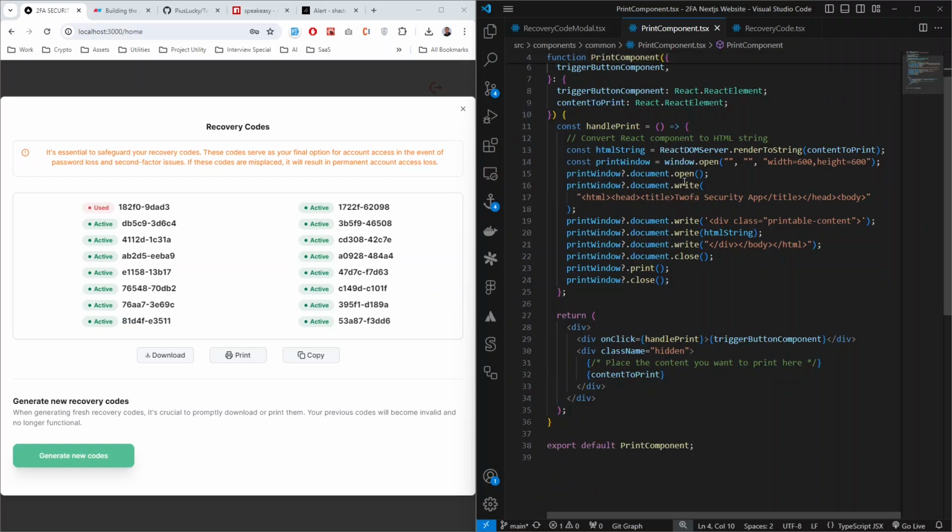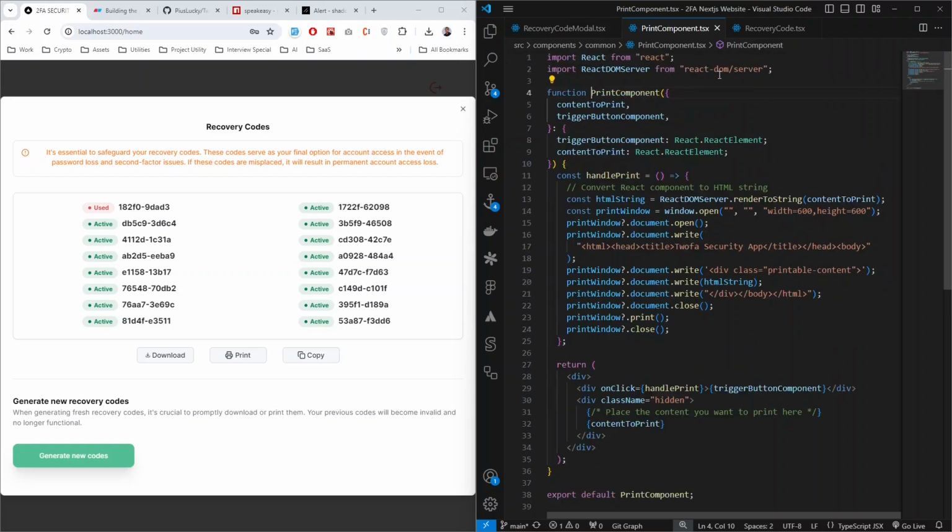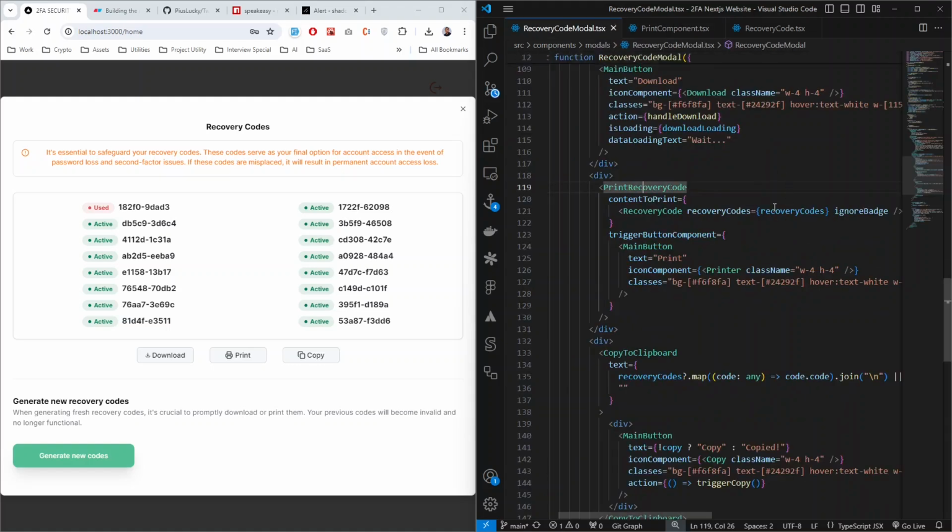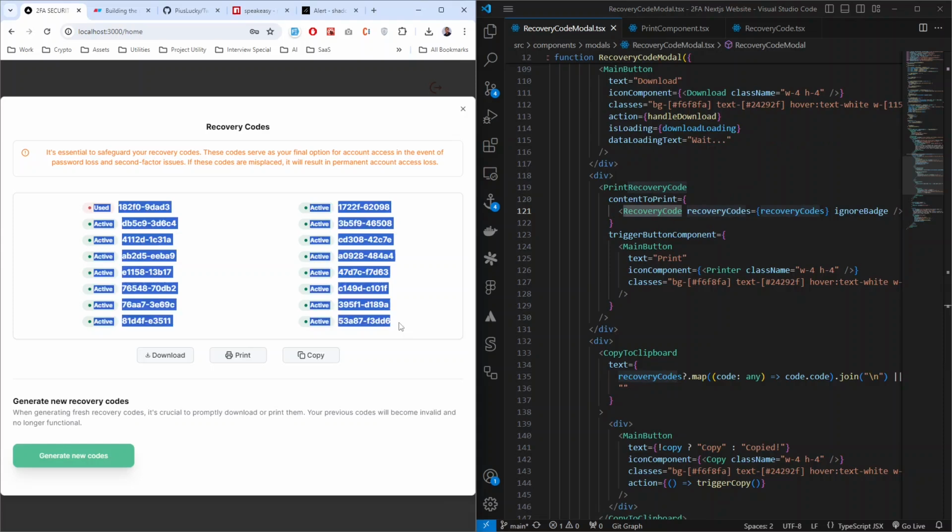The way it works is we use React DOM server to render to string the content we have. The content we want to print is the recovery code, which is just a component that contains all of this. We want to print everything here.